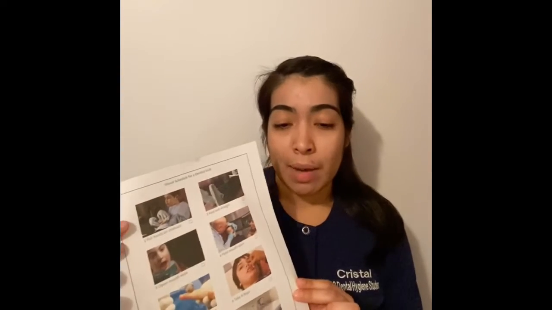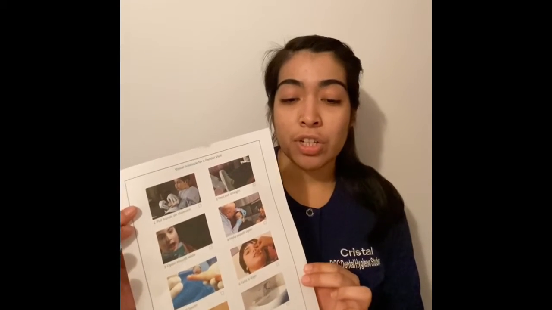There's also some recommendations to prepare for the dental visit, and one of them is that you may want to prepare your child before going to the dentist. For some children, a visual schedule can be helpful to let them know what will happen throughout the visit. And this is somewhat what a visual schedule will look like, and it gives steps to the patient so that they can understand the direction from the dental professional.